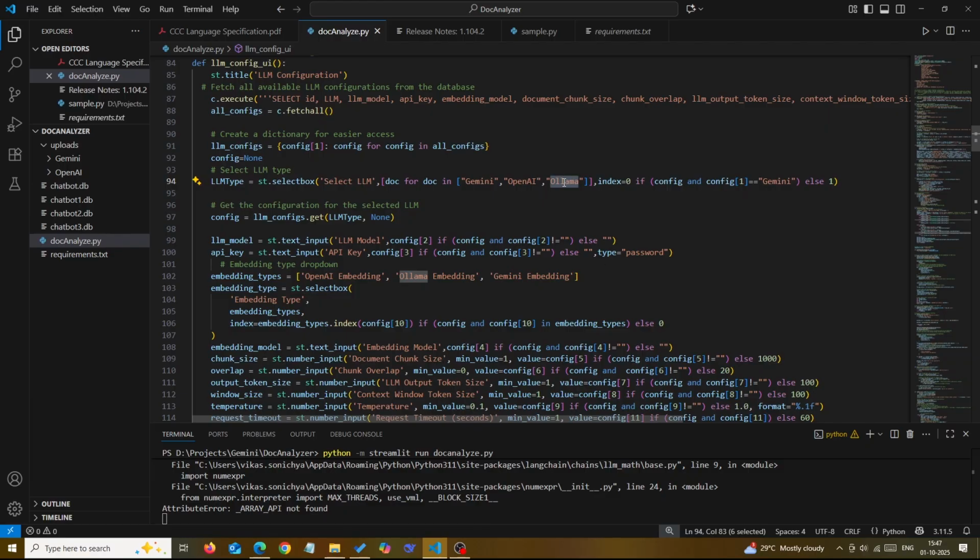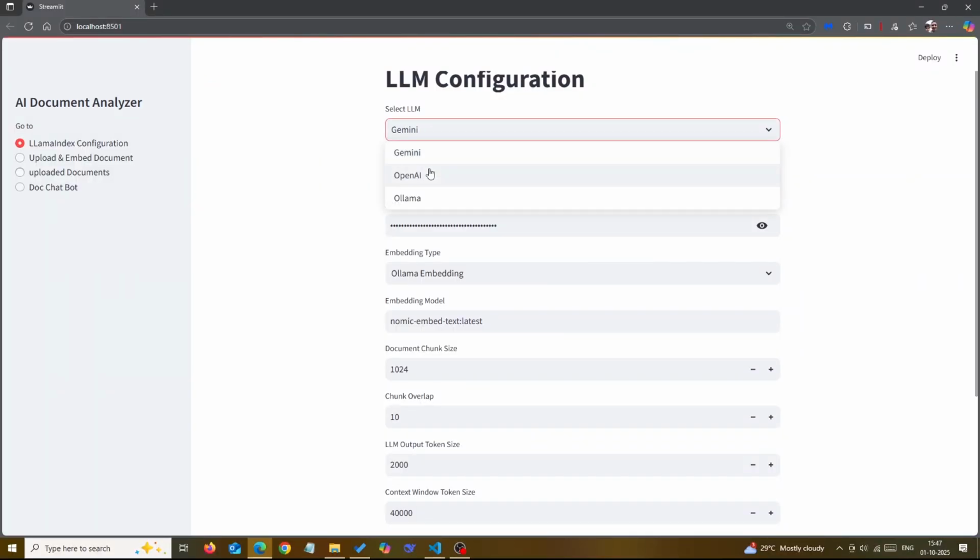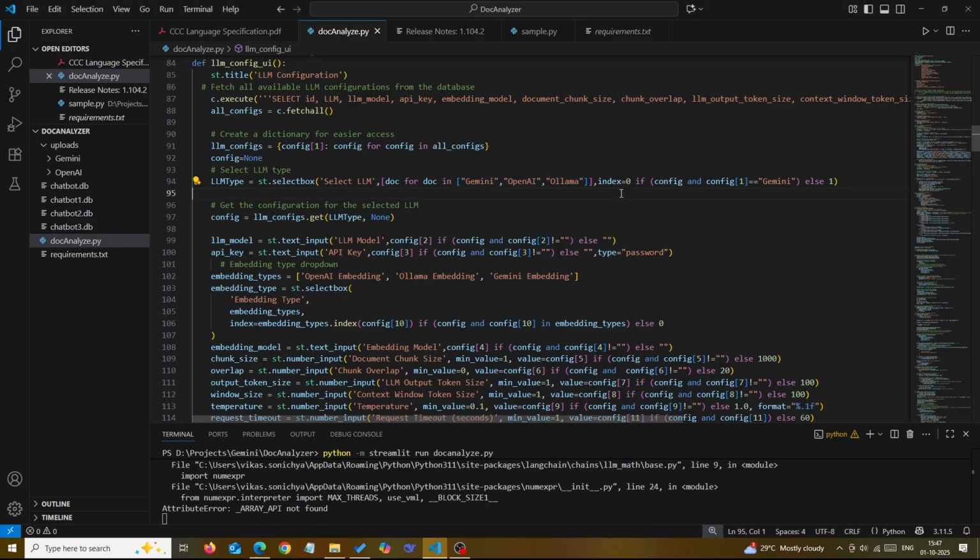That model will be called and it will get the answers to the questions. So you can see these three in the drop down on this page: Gemini, OpenAI, Ollama. And this is a select box.